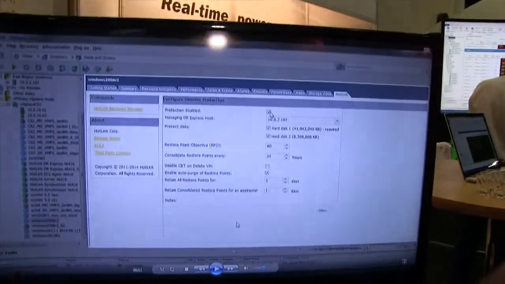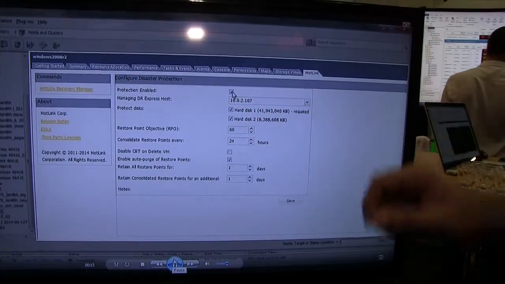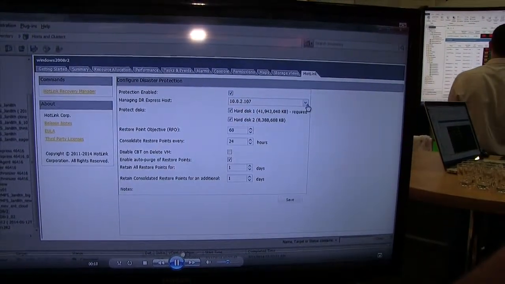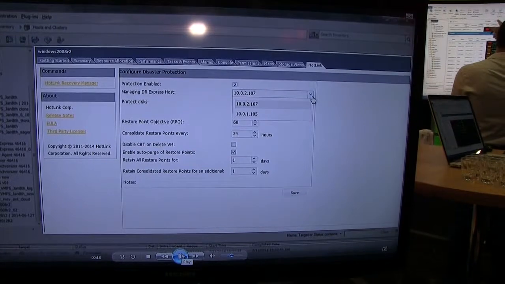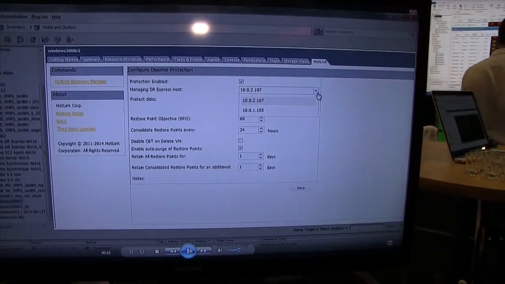And the benefit here, you don't have to pay for that compute up front. You can get all of it in the case you have a disaster only when you actually put it to work. And this ability to pay for the compute only when you actually need it is a tremendous benefit and makes it very cost effective. In this particular case, as I started here, we have 1 virtual machine to protect. You can choose to protect it on any number of DR Express hosts, which we have here, any number of disks. Obviously, in our latest release, we have production coverage for multiple disks, big disks up to 1 terabyte.